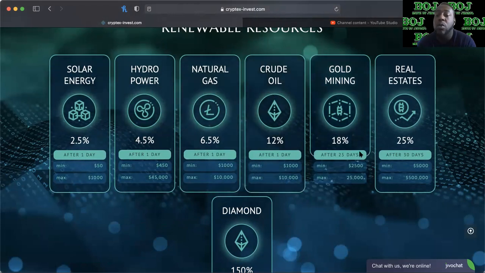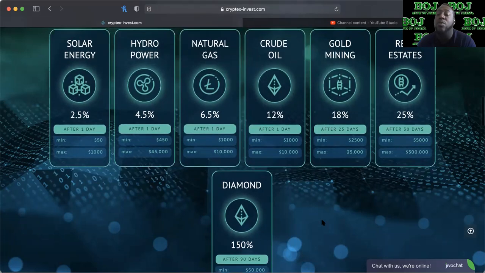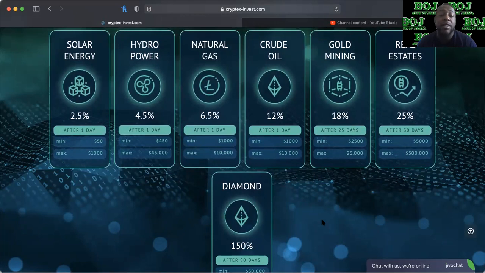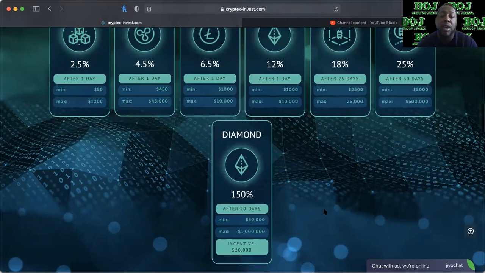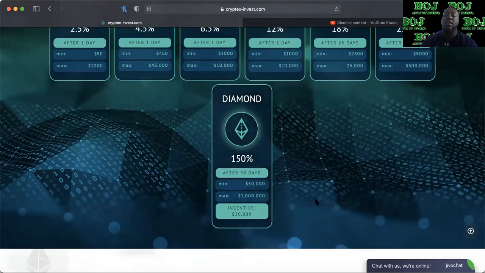They want you to move into these higher platforms with a minimum of $2,500. That is one thing that is in their model that helps them keep going. So I'm going to abide to that as long as they're still paying, and they're still paying. So that's what I did. I abided by that. They even added this new plan here that is 90 days, 150% a day, starting at $50,000, guys.